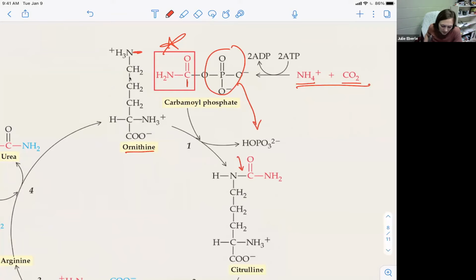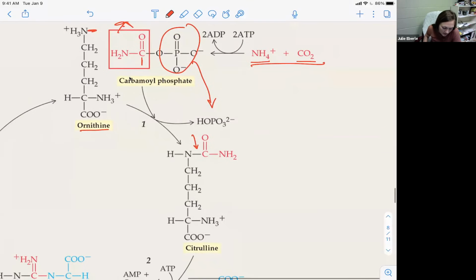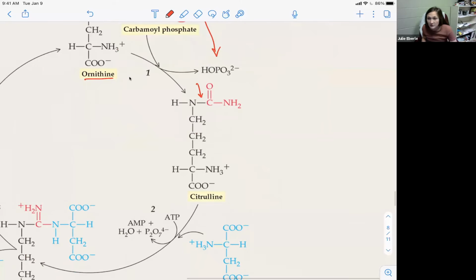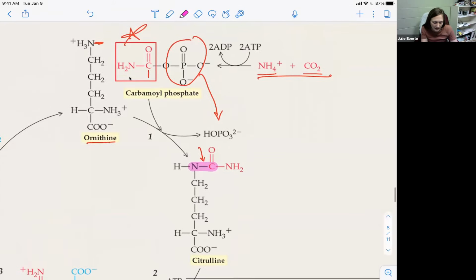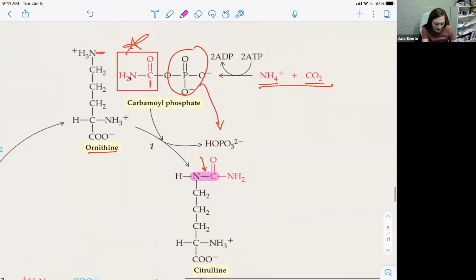So we're just going to cleave the carbamoyl phosphate group off, and we're going to bind the carbon to this ornithine amino acid. And now we have something called citrulline, which is also a non-protein amino acid. So I'm going to highlight the bond that formed. I guess I'll highlight it in pink since that's the color I'm on. Sorry, it looks like I highlighted 2 bonds. Okay, that's the bond that formed. And again, the atoms colored red are from initially the carbamoyl phosphate.